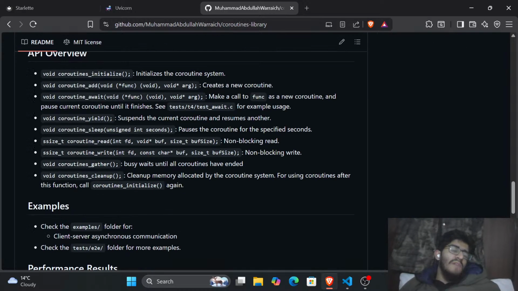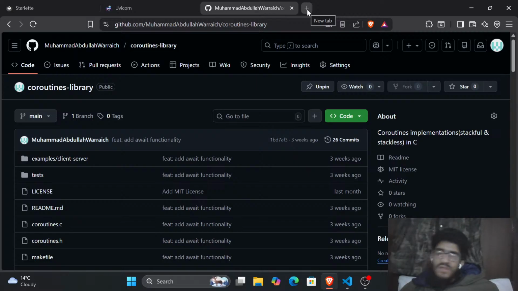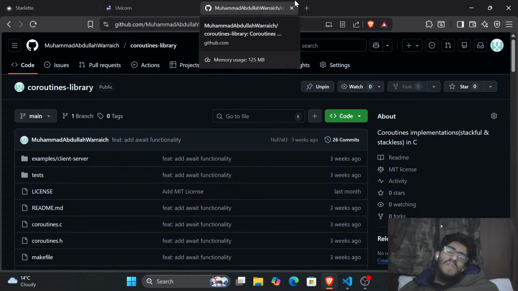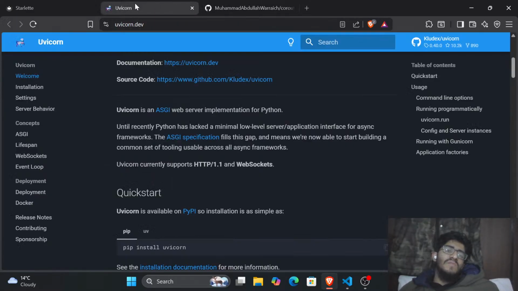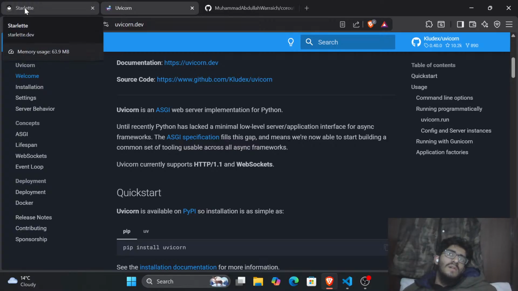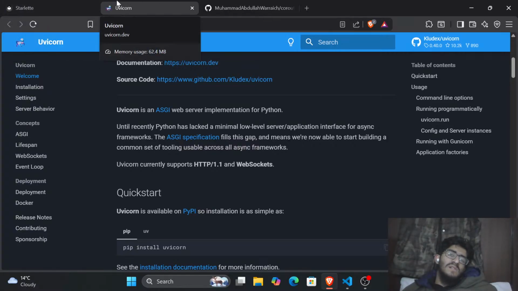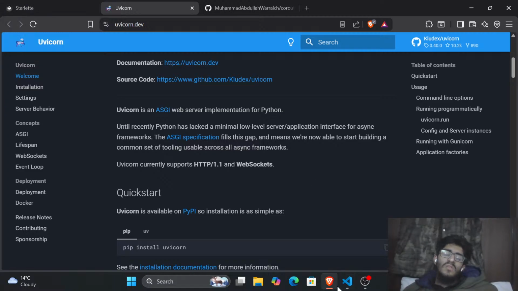Hopefully, I haven't figured out how to do that yet, but on top of that, I'll be building my ASGI server, and on top of that, the web framework that I'm working on.